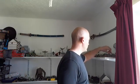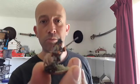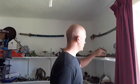When I got all these French dudes from Warlord, half of them, when I opened the box, had the gun barrels broken off and I had to fix them. Not a massive thing, but that doesn't happen on a sprue. You get a sprue on a frame, they're kind of fixed in place, they're a lot safer. He's actually got a barrel from a musket from a completely different range, a plastic musket, because it was broken. I know I could phone them up and go for all that aggro, but you just fix it. So yeah, I don't think they're as durable.